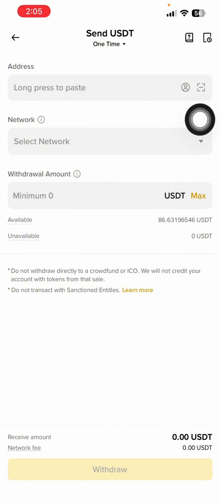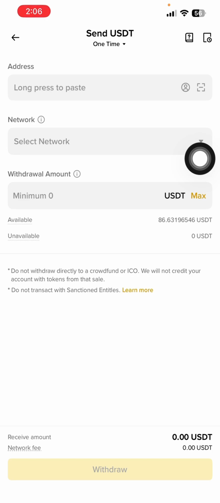So the address is just like your bank account, if I would say, just like you have your bank account or your IBAN number. So you're now going to go to the next exchange, that is ByBit or whatever exchange you are using. You copy the USDT address and the network. So there are different networks. We have TRC20, you have ERC20 and the like. This is just like we have different telecommunication operators.